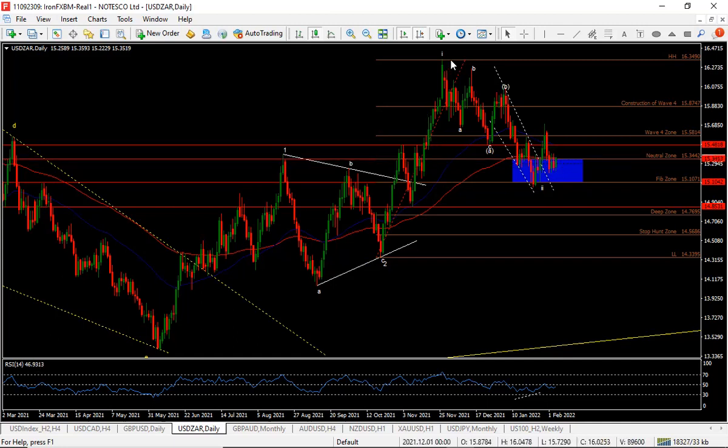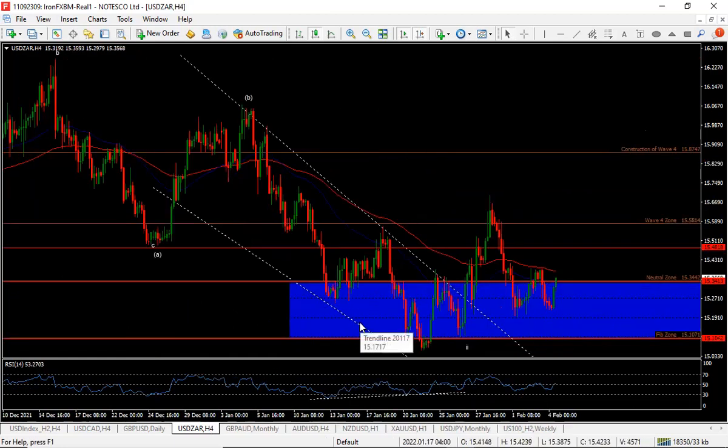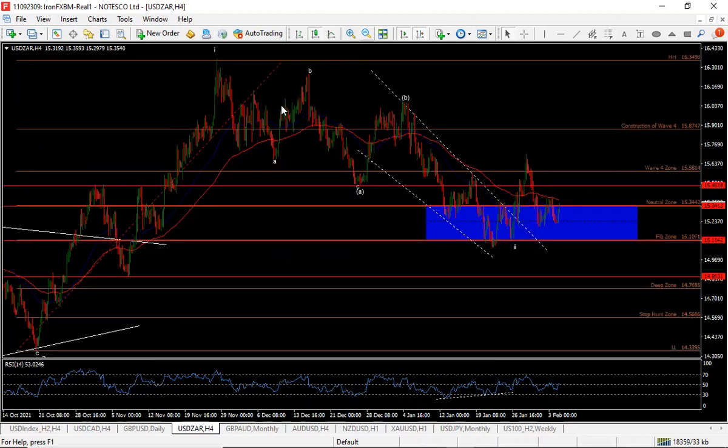Okay, so this is what we're seeing from daily. We said 1 of 3, 2 of 3, and then 1 of 3 of 3, and then 2 of 3 of 3. So we go down to H4, and then we saw that, okay, from there, what did the market do? They finished this correction here. So they said A, B, C to give me A, then A, B, C to give me B, and then they did A, B, C to give me what?